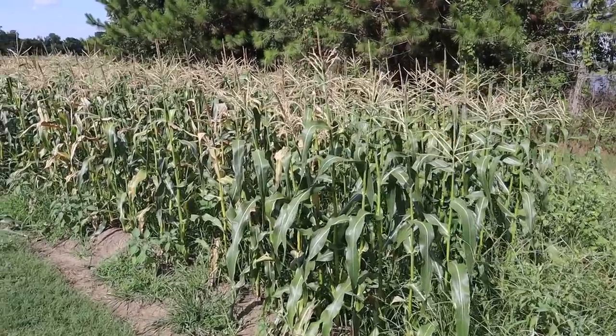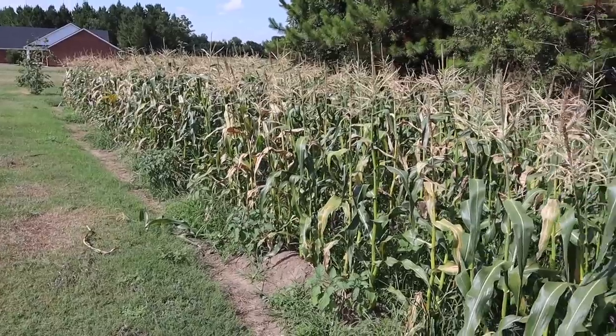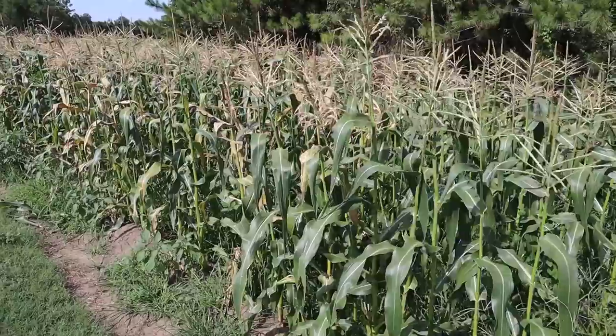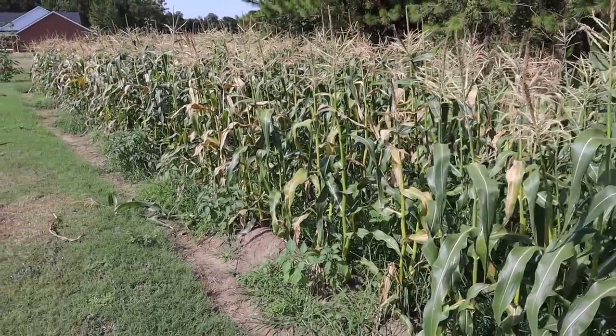On today's video we've got to work on this sweet corn plot here where it's all been harvested. Got to do a little bit of cleanup and get it ready so we can pull up that drip tape. As I told you on the last video, this is where we're going to try to grow some late summer or fall watermelons. Then I want to show you our peanuts — may need to do a little hilling on those — and then I also want to show you some bad news on our zipper peas. We've got about 35 quart bags of corn in the freezer, which I was very happy with off this little 20 by 60 plot.